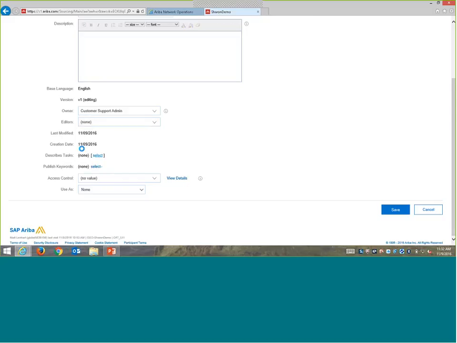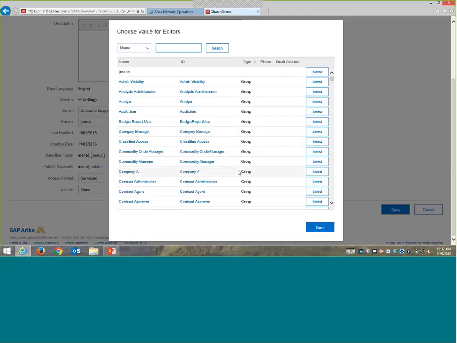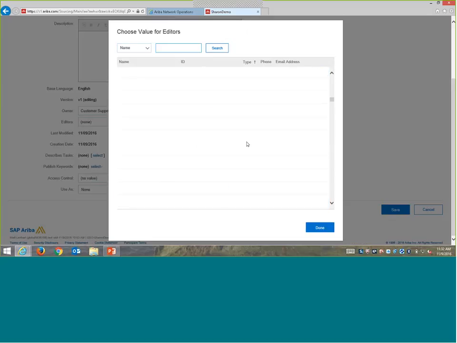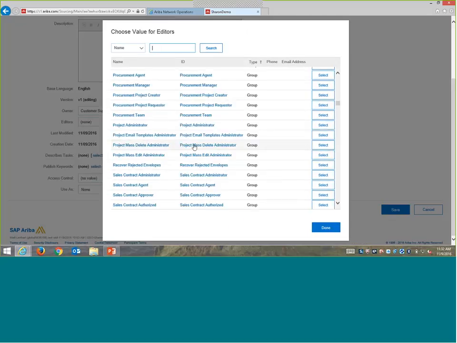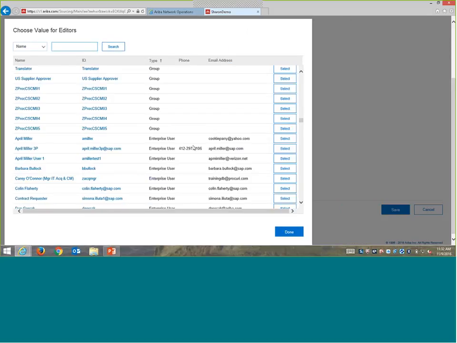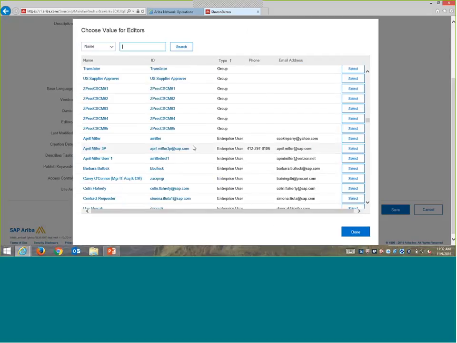So if you go into the search screen from the editors, you'll be presented with this search menu. You can filter on type. So if you want to search for a group, you can sort it by that, so you can just see the groups. And then you can get down into users, you can get down into project groups. It'll give you access to anything that's in the system, any users, any groups that you can access. You can pick one of them here.